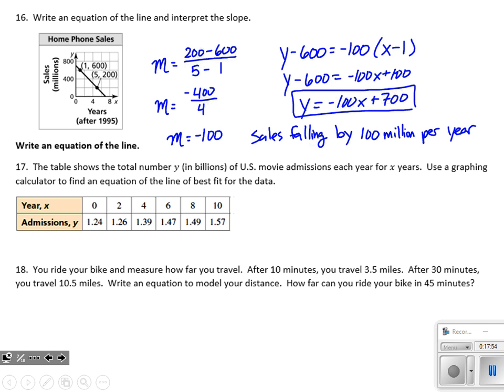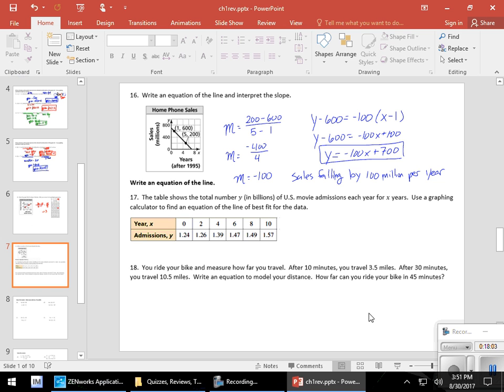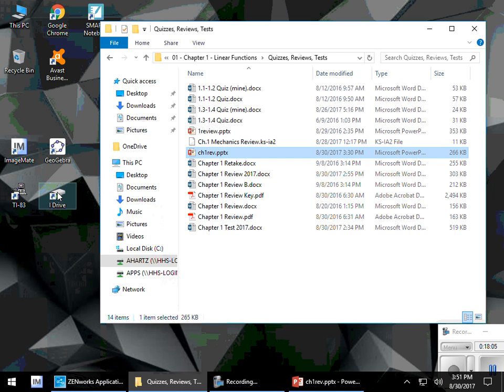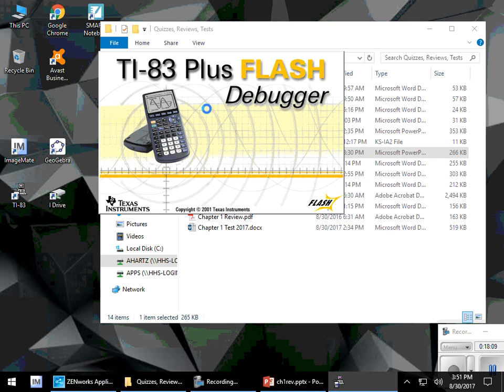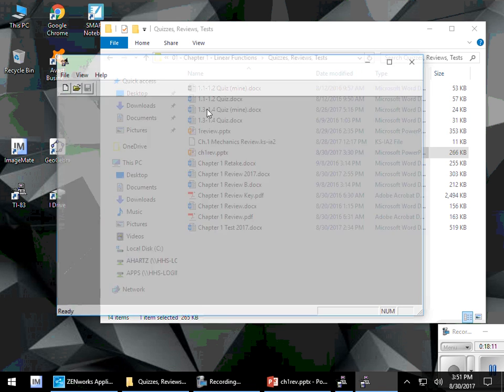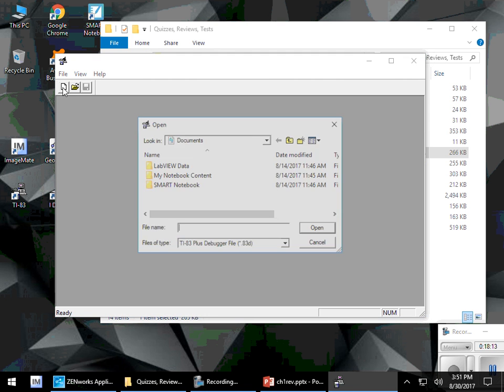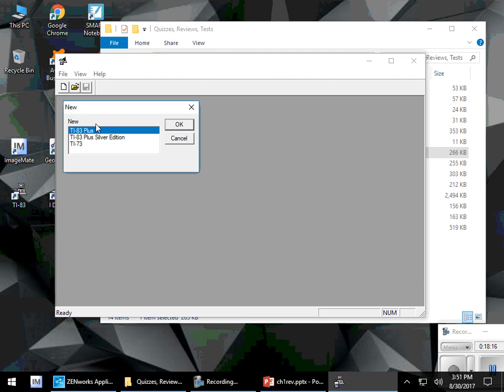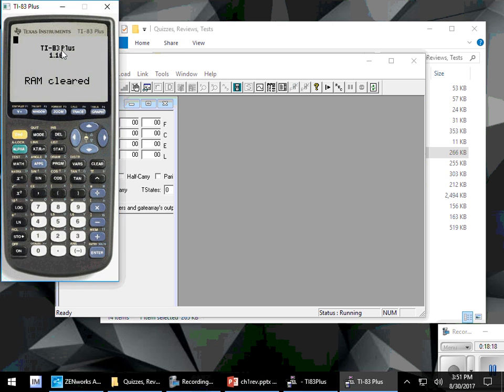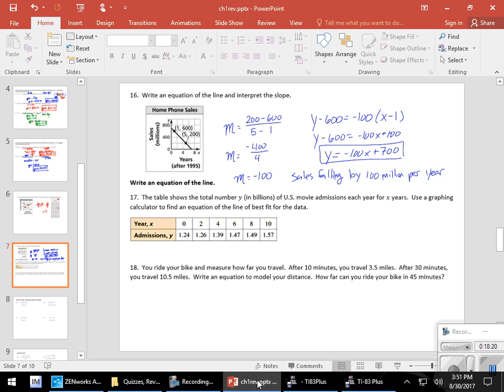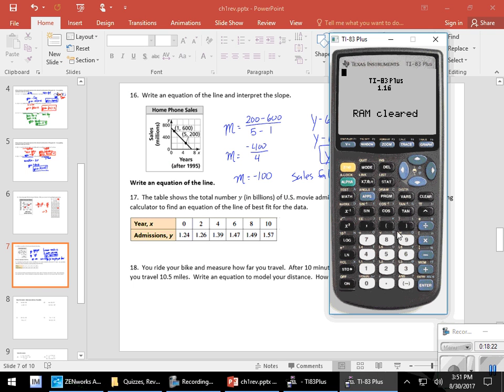Number 17, here I'm actually going to take a second and pull up a calculator to help with this one. So give me a second while I open that here on this machine. Obviously, sitting there taking the test, you'd be able to open this right away. Oop, I don't want that. I want this. Okay, we'll open a new TI-83 and we'll run it. Okay, so let's open up that and then open that on top.